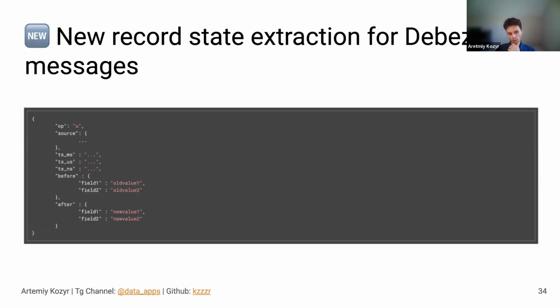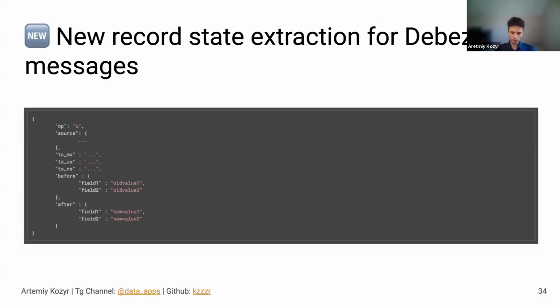But we would want to have the final state, the after state. And for these purposes, there is a built-in single message transformation in Debezium and Kafka. It's called new record state extraction. So you would want to extract the after state.